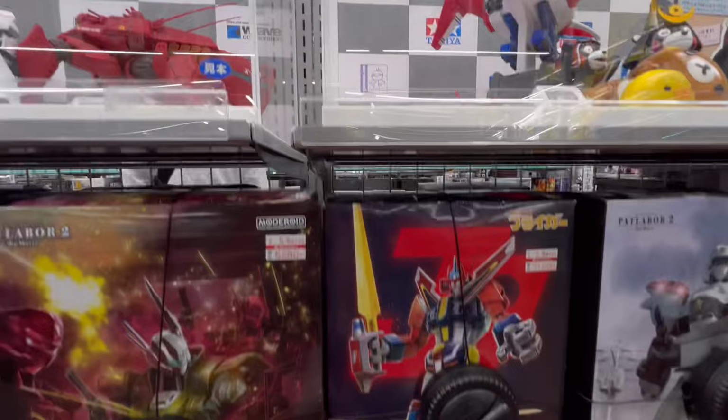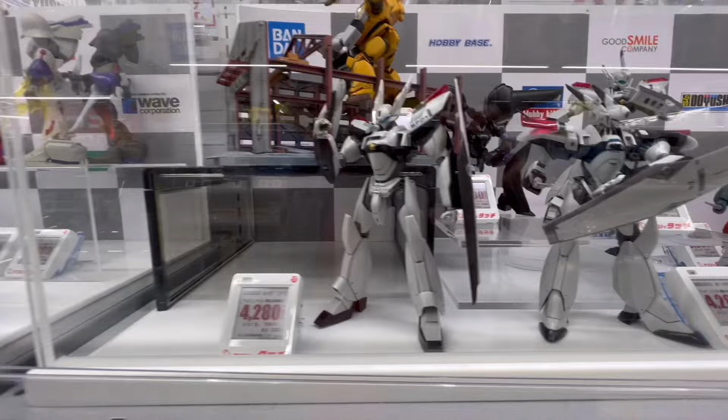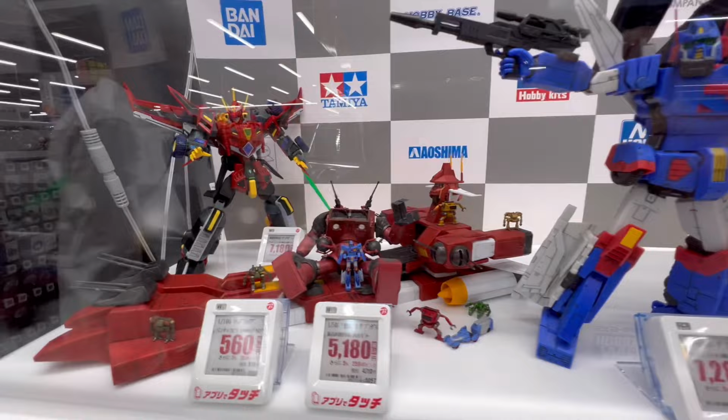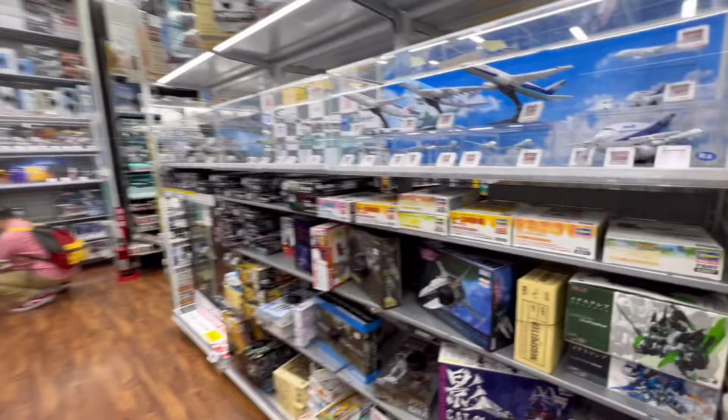Galaxy cell phone back here. Oh. All the robots. So many anime I haven't watched. Don't even know where to watch. So cool. So many colorful models. So much money to spend. Like, look at this model. Crazy. She's got a sword, runs about $60. I didn't even mention all these.